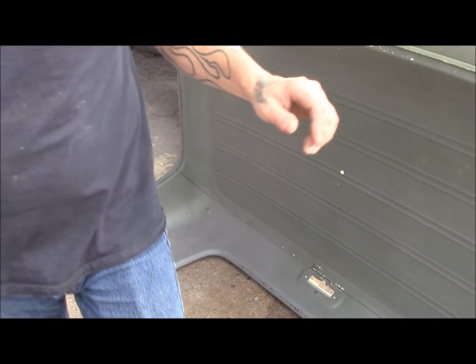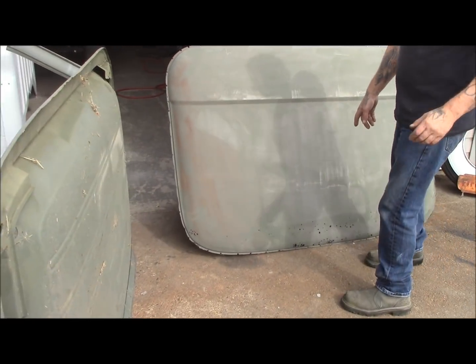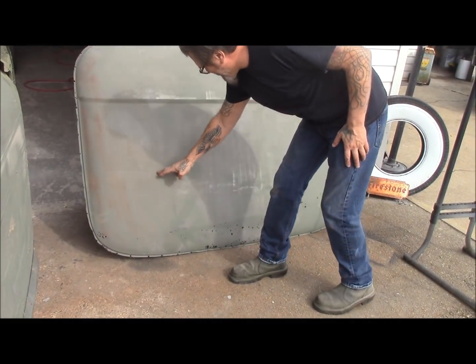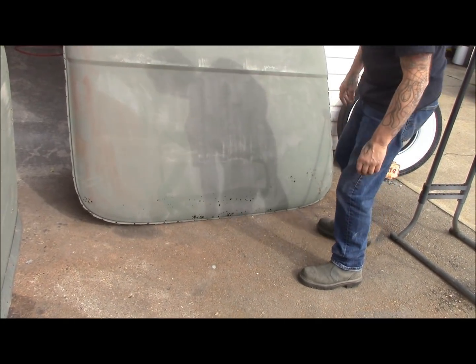He wants me to take that roof skin, and here's his original roof skin, and he wants me to cut the good stuff out of that. Basically I'd be cutting here, putting that half that's over there on here where this one's rotten.